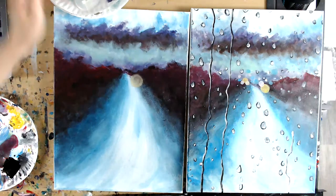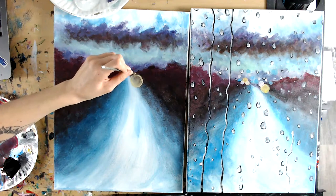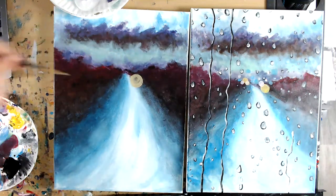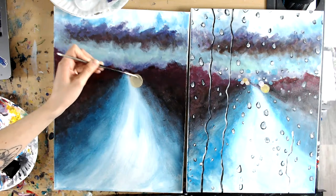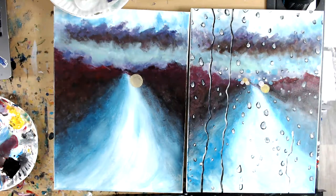Take a bit more white here. I kind of want the edge to be pretty defined. You can still see a little bit of the background, but not a whole ton. So that's good with me.